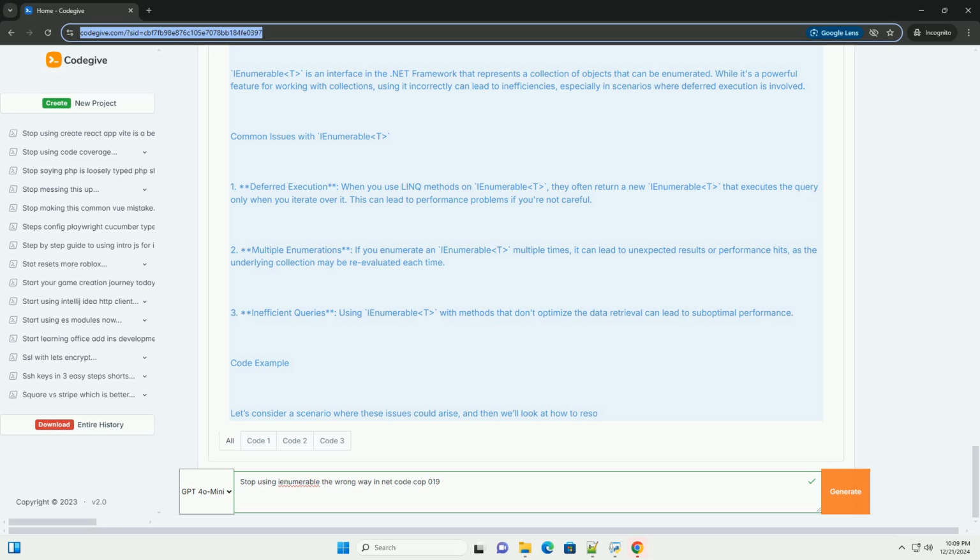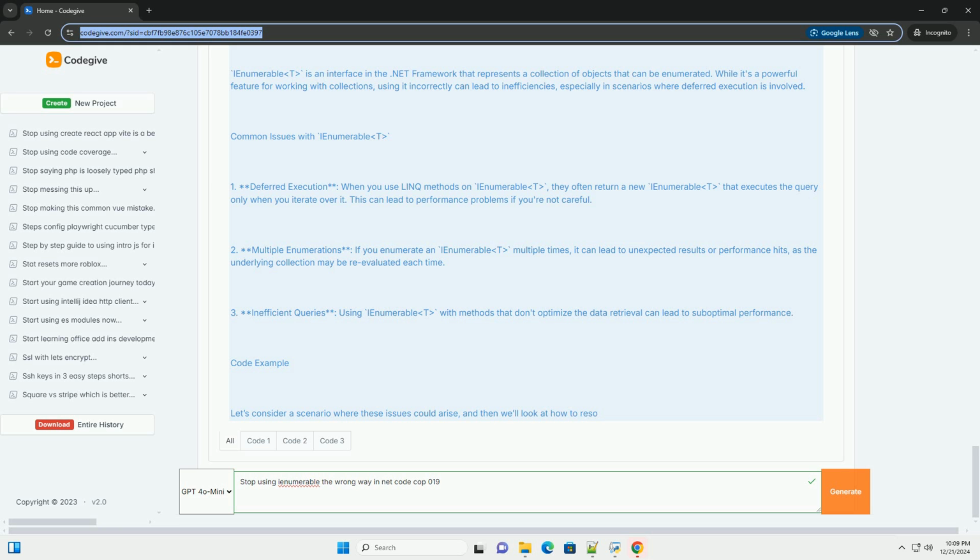Example of wrong usage. Here's an example of improper usage of IEnumerable. C#. public IEnumerable<int> GetNumbers() // simulating a data source that generates numbers. for (int i = 0; i < 10; i++) yield return i; // using yield returns an IEnumerable. public void ProcessNumbers() var numbers = GetNumbers(); // multiple enumerations.